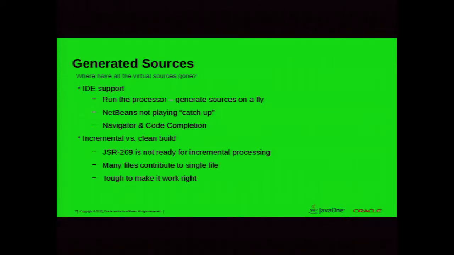So the problem with JSR 269 is that it was not designed for incremental compilation. It works really well if you do a clean build of your project. However, inside of the IDE, if you change a single class, the IDE usually reparses just the single class. And writing annotation processors that are ready for working in this incremental mode is not really easy. But it can be done.